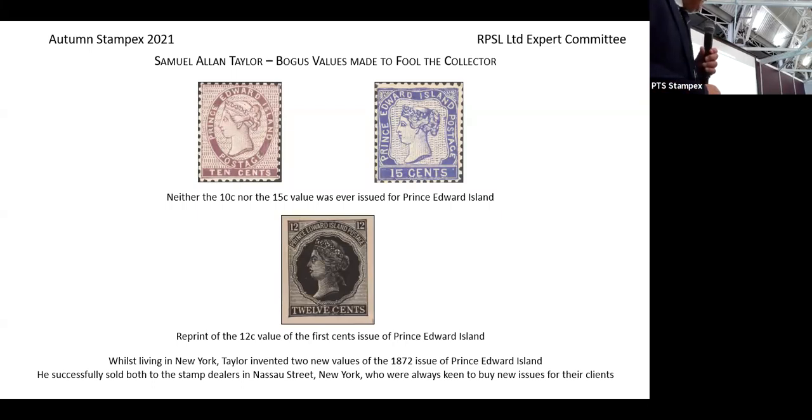So when he invented the 15-cent stamp, instead of going down to the dealers himself, he laced some of the rubbish that was thrown out of offices. Many of the office boys got their pocket money by taking the stamps off envelopes and selling them on to the dealers. That was one of their main supply sources. So that's where the Hawaiian Missionaries and things came from. Not only did they get some out of the rubbish, but he supplied a few more. And the dealers bought them and then wrote to the postmaster for Prince Edward Island and said, can we please have some 15-cent stamps? And were told, sorry, we never had any 15-cent stamps.